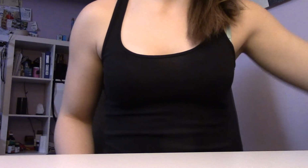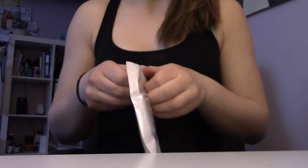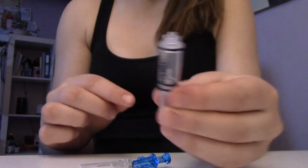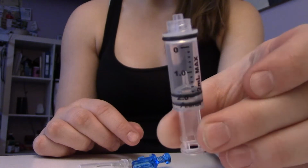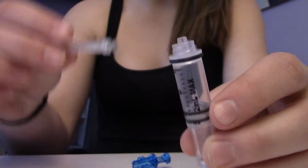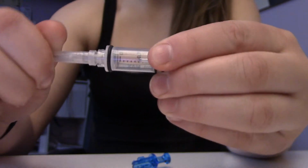Okay, so one of the first things you're going to want to do is get your cartridge filled. So that was this one here. All you're going to do is just open up the package. It's going to be a few different pieces that come out. So you're going to have this main part here. Just look like this. This is what's going to be storing the insulin. Then you're going to have the needle that you're going to use to pull the insulin out of the insulin container.